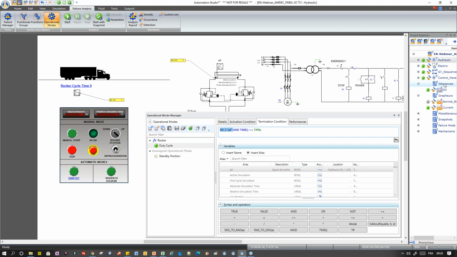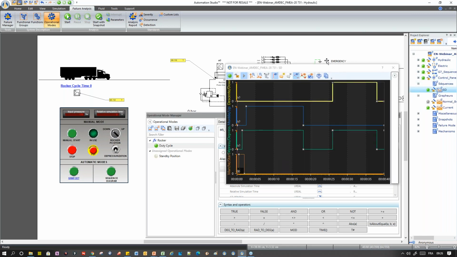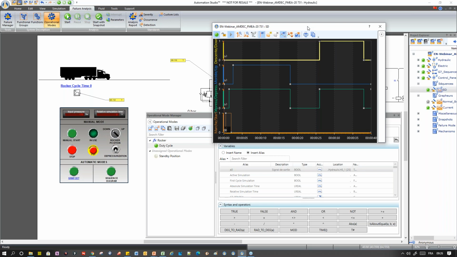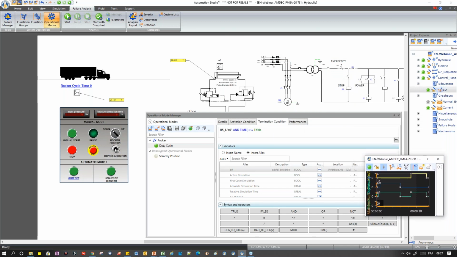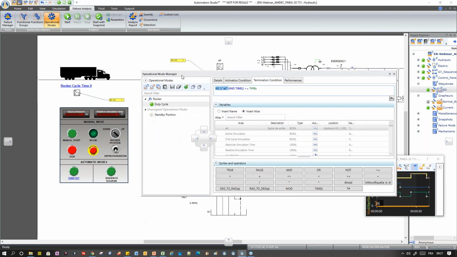So I have automated my system by using a sequence diagram, which exists for any user of Automation Studio. You don't have to know anything about control technologies or ladder diagrams. Of course, for users who have knowledge about SFC, ladder diagram, electrical control, CAN bus, or external PLC control, you can also use this external control. But for the moment, I use the sequence diagram to automate my system. And now I will start my measurement.